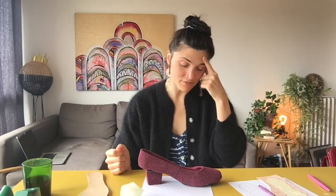I bought this thermoplastic from some clog maker, and I'm wondering if maybe it's too thick, or if it's a little bit different than other thermoplastics, because this was actually challenging. It was really challenging to heat and shape and not burn my hands, and I have to figure out that process a little bit better. It's a little bit bulky, so I'm wondering if maybe it's the wrong kind of plastic, or if I just need to improve my technique. This is a possibility. I am an amateur. So, success and failure.